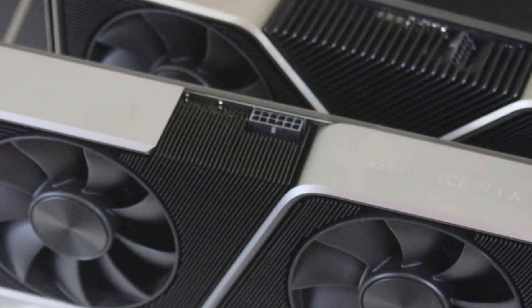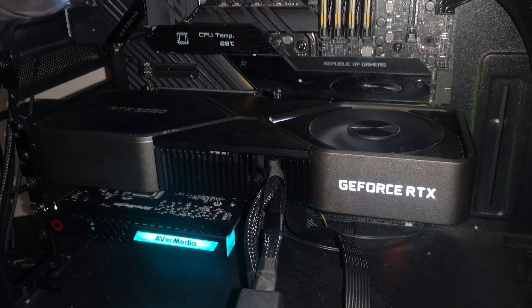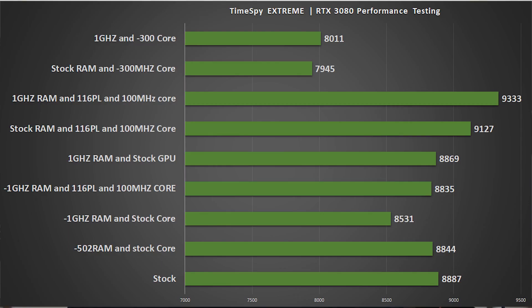It's worth noting that boost clocks don't mean too much and you can easily overclock. Furthermore, you can quite happily overclock Ampere memory and very frequently get over a gigahertz higher on memory speeds. So I decided to look at the RTX 3080 — I threw it into my machine and messed around with core clock and memory clock to see the results. Overclocking the memory alone doesn't really have much of an advantage in Timespy Extreme; it seems to be extremely sensitive to core clock frequency. However, as core clock rises, the need for memory bandwidth also rises with it. There is a rather large increase in CUDA cores between the RTX 3080 and the RTX 3080 Ti, so most probably the cores are the primary factor here.